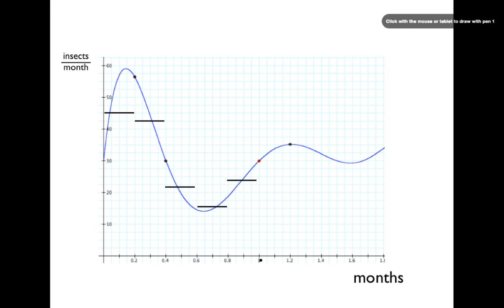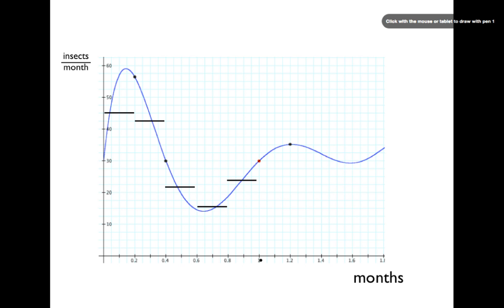Okay? So what are we doing? We're taking this changing rate function and we're making a new rate function that's trying to be like that one, but with constant rates, right? It's trying to mimic or reproduce that with constant rates so that we can use our constant rate of change math, which is really easy, to come up with some total amounts of insects, right?